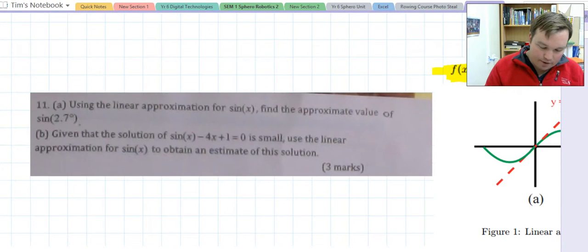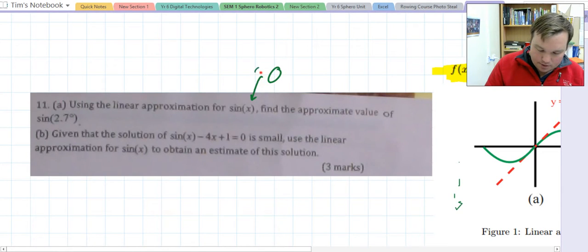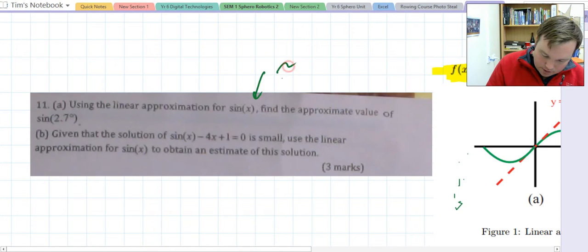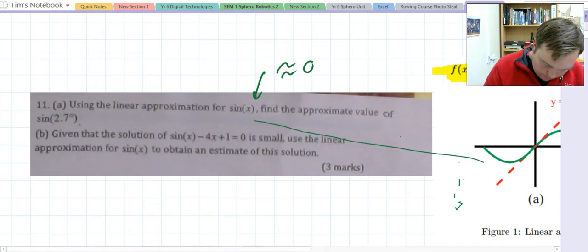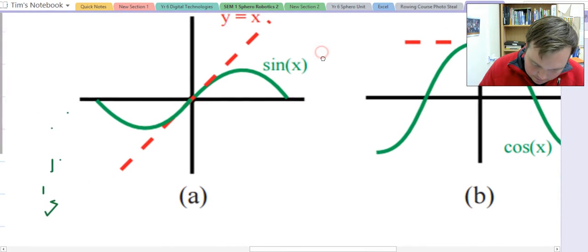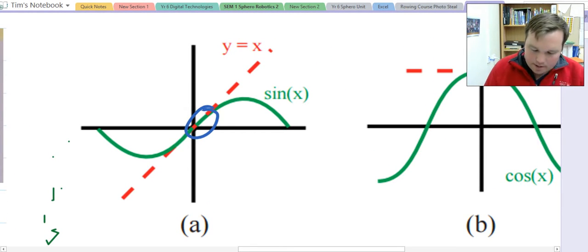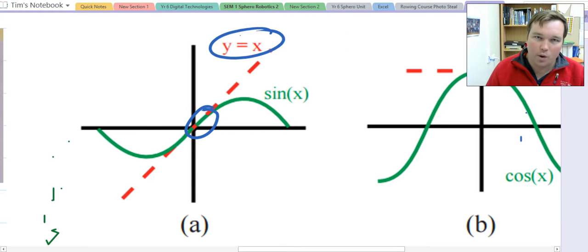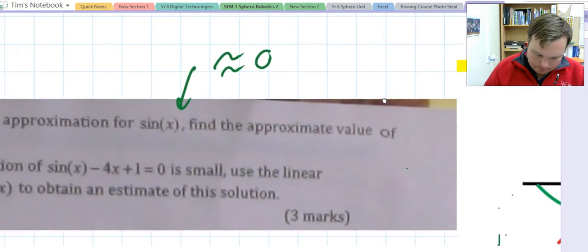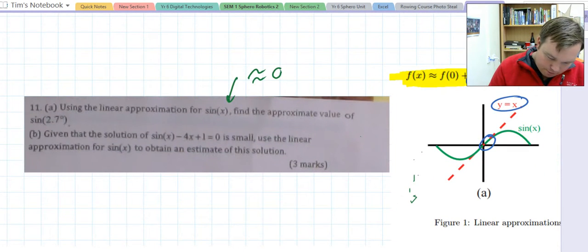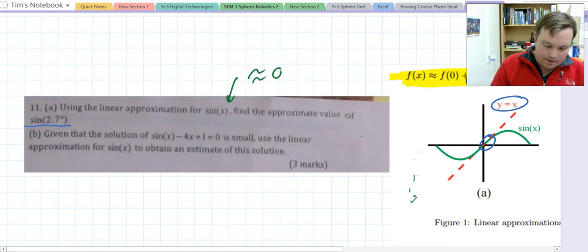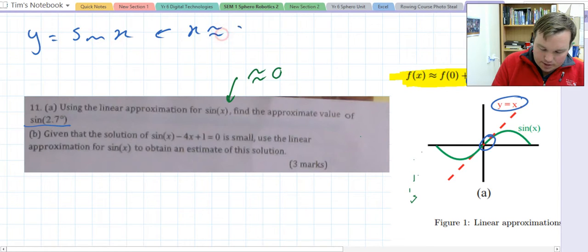For values of x very close to 0, so when this value is approximately equal to 0, we can look at the sine curve here on the right and see that for very low values, sine x is approximately the same as the line y equals x. So a linear approximation of the sine x curve is y equals x. So here, the approximate value of sine of something close to 0 could essentially follow the line y equals x. Instead of y equals sine x, for x close to 0, you might as well just write this as y equals x. Therefore, your linear approximation result is 2.7.